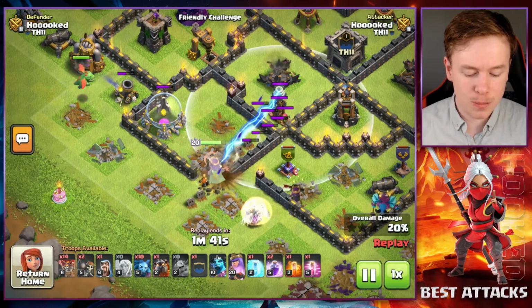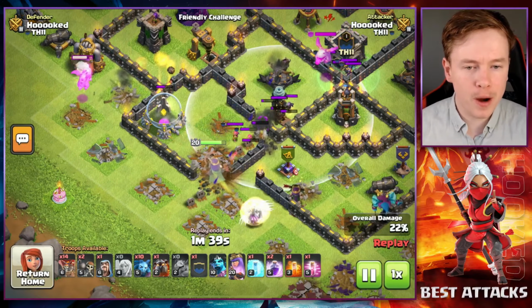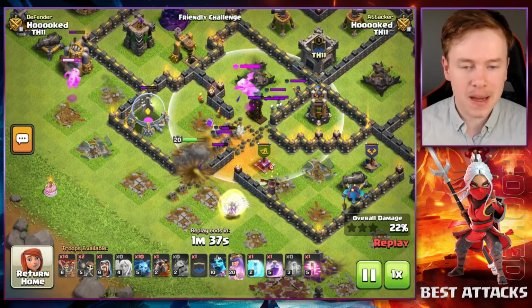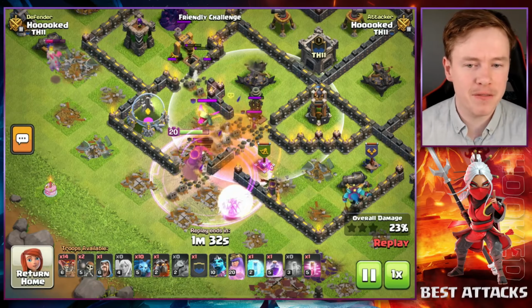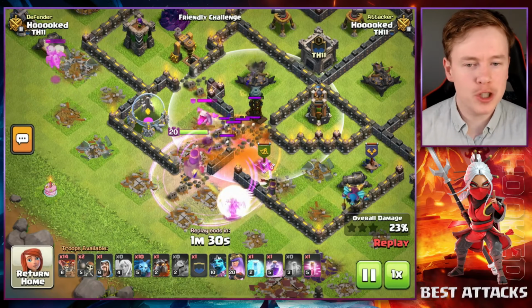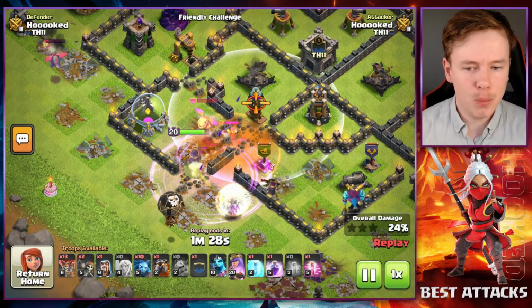This Tesla locks onto my Queen, so I can safely put these wall breakers down, and look at that, we're opening the base up nicely here. I use a rage spell to deal with this annoying defensive CC. The baby dragon and witch is a pain, but the raged healers are going to be more than enough for that.